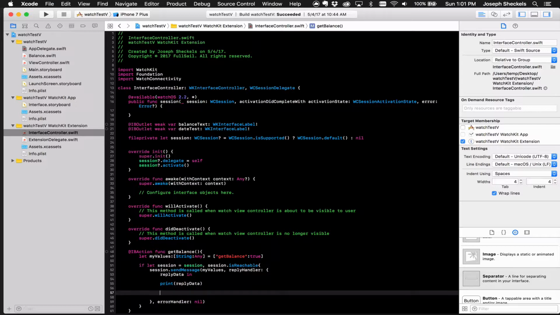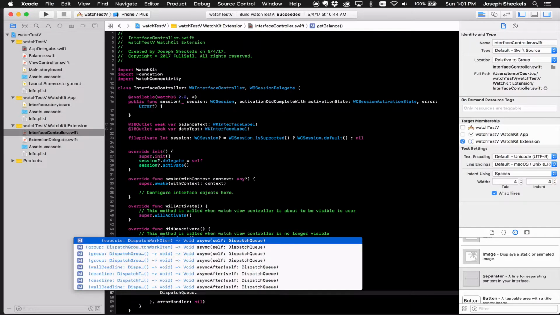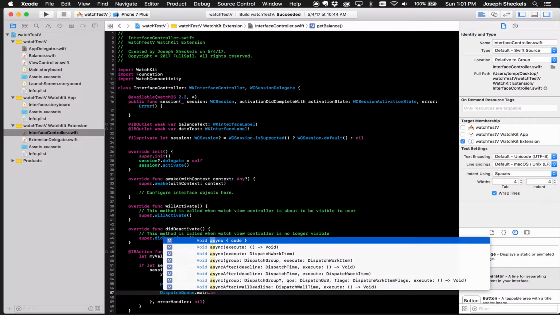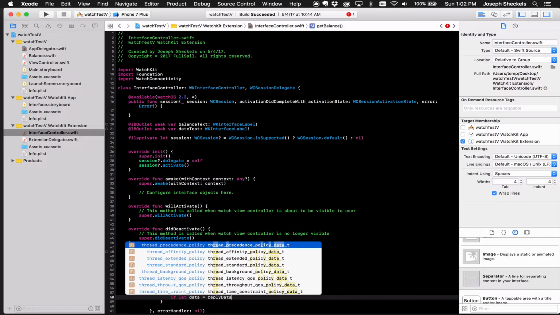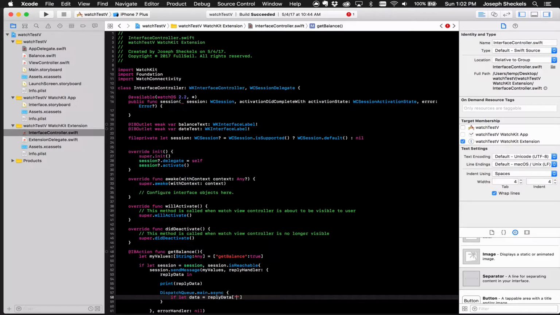So let's go ahead and actually handle that data. So let's go ahead and establish another dispatch queue. Because again, we're never sure exactly when this data is going to come back, so we don't want to block anything if at all possible to avoid. So in here, we'll say if let data, and we'll set that equal to our reply data. And again, because our reply data is always going to be a dictionary, we know we can just go ahead and access whatever data we're looking for using the key that we need.